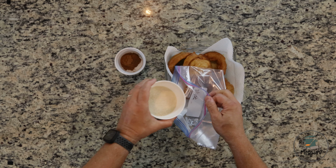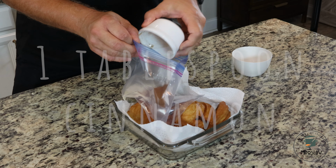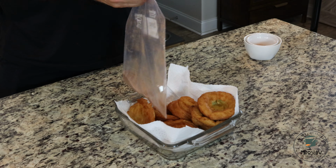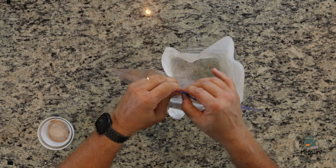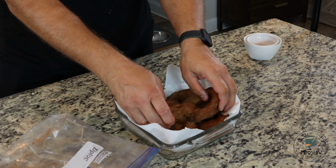Now you can take a Ziploc bag, add sugar, and add cinnamon, and then shake it to mix it all up. Once it's mixed, add all of the ice cream balls in and shake it again so everything gets coated evenly. And you're ready to serve.